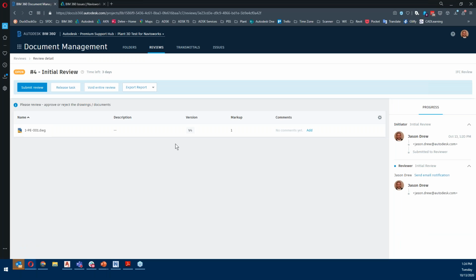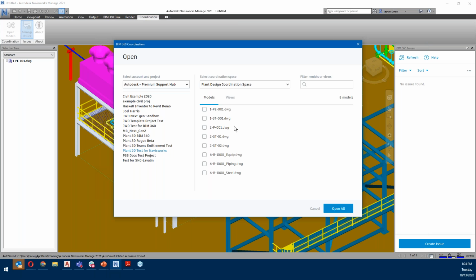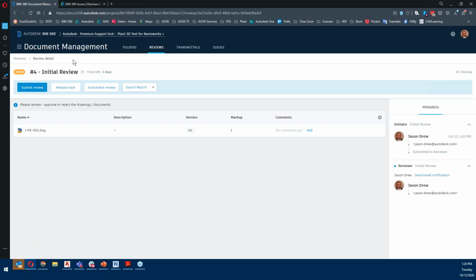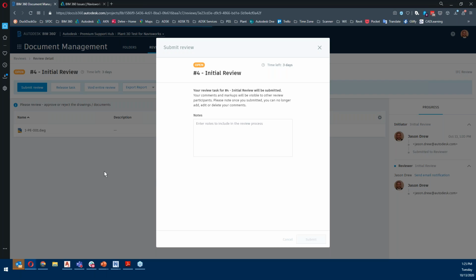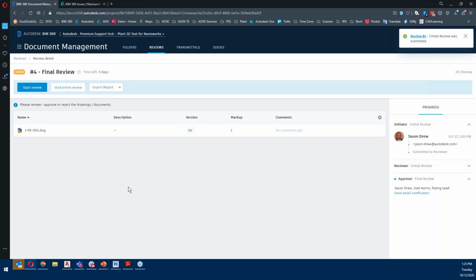Yeah, I think you need to open up the model that it's in, because make sure you're in the same coordination space. Okay. Yeah. Which we're in here, and this one, and it should be this coordination space. And it might be that the issue went to the wrong spot here, because I'm doing this through a review and not through an actual. Yeah, it's not actually copied until you actually submit your review. Okay, let me do that. And then the file gets copied to the new folder in BIM360 docs, and then you're actually working in the coordination space. There we go. Okay.